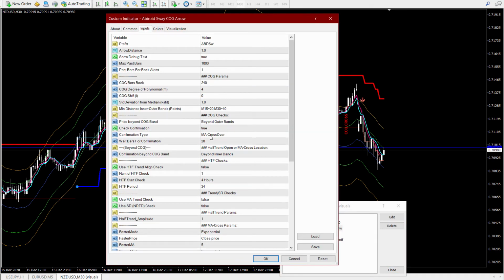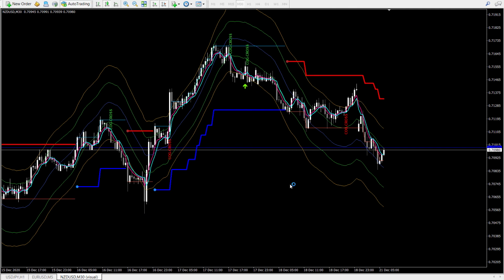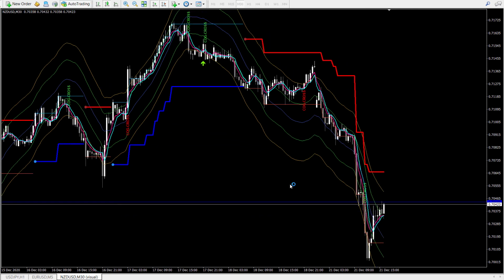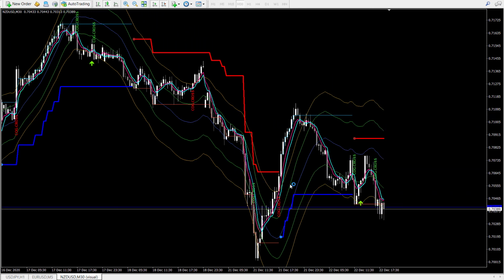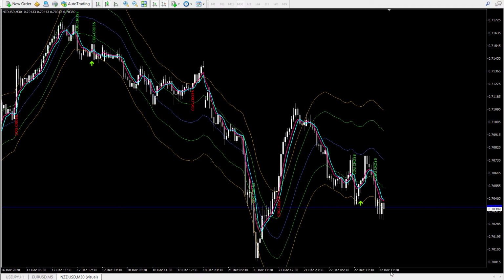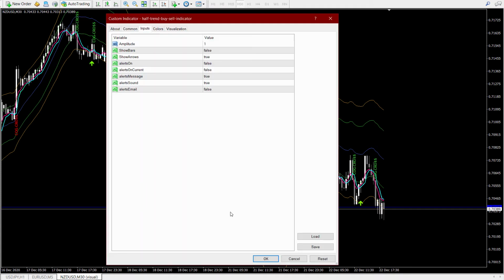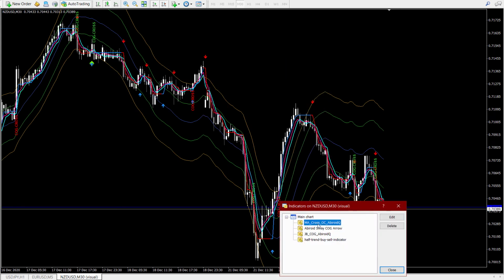So right now by default we have the MA crossover as the default confirmation check, and another that you can select is the half trend check. And let me show you how that works. I'll remove this NRTR indicator and I'll add the half trend indicator with all values default. And I'll also remove the MA crossover.